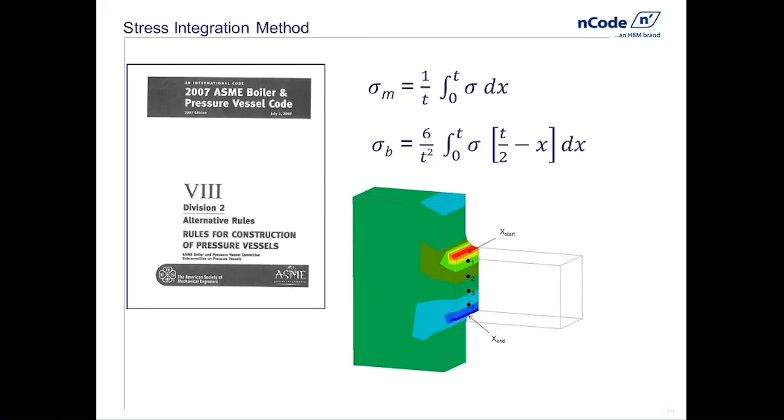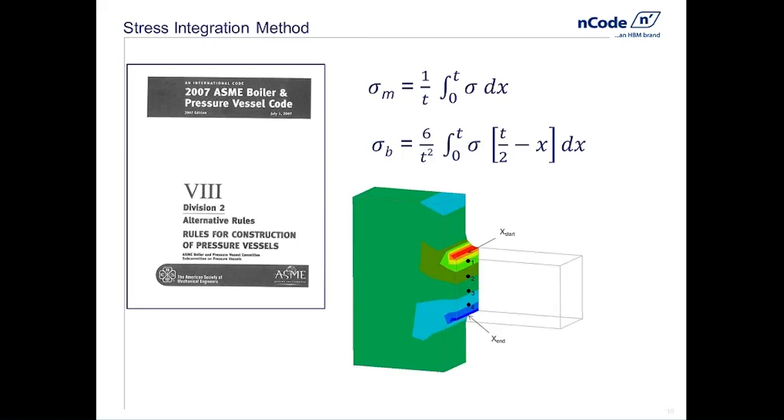Once we have the actual stresses at those locations, we use the equations you see in the upper right-hand side. The top equation is literally nothing more than coming up with an area average of the stresses from all those locations to give us a tension stress. And again, that tension stress would be literally a uniform stress for sigma x, a uniform stress for sigma y, and a uniform shear stress, tau xy. The lower equation is recovering the bending stresses, the linearized bending stresses through the thickness. And again, this is actually done for the 2D stress tensor, sigma x, sigma y, tau xy.